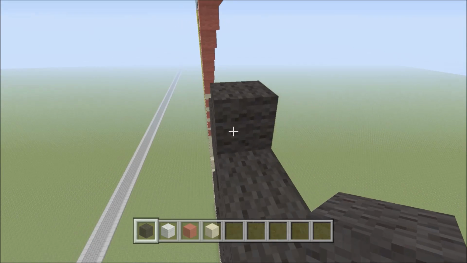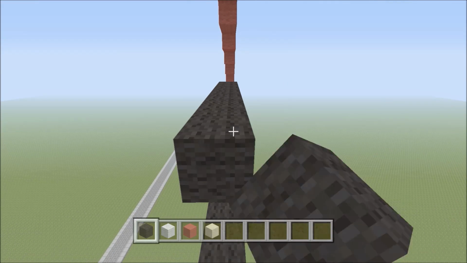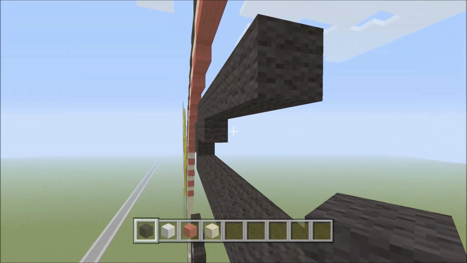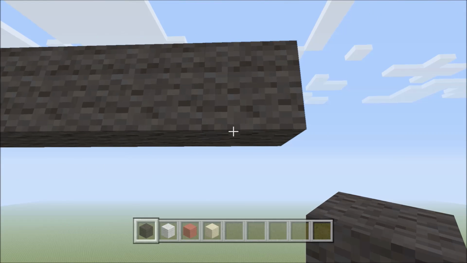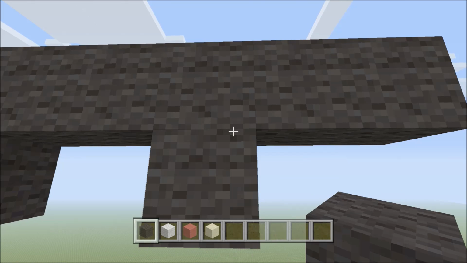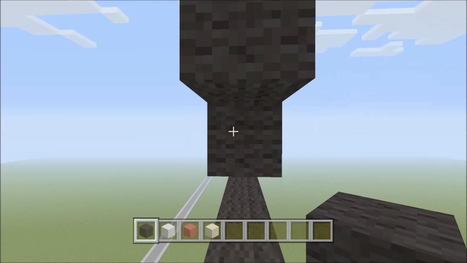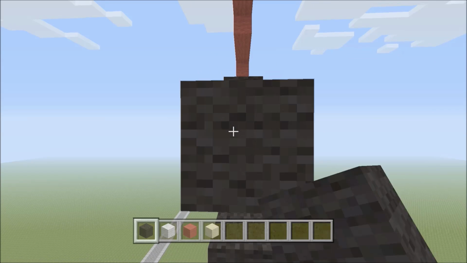Now to the right of this, we're going to add 7 black wool. So 1, 2, 3, 4, 5, 6, and 7. Go ahead and move down. Count over 1, 2, 3. Directly below the third, go ahead and build down 1. We're going to add 5 blocks to the right of that. So 1, 2, 3, 4, 5.